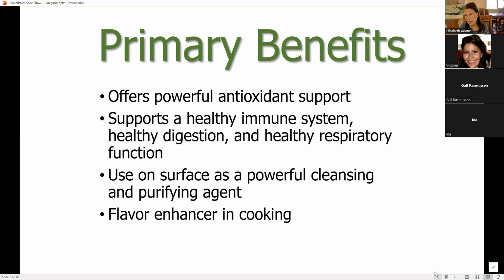So some of the ways to use it are: use it when you're sick and are fighting an infection. It is really good to make germs and viruses feel unwanted and create an environment that is uninviting to things that we don't want in our bodies. You can take 1 drop of oregano oil in a veggie cap or 4 fluid ounces of liquid daily to help maintain healthy immune function. It can be taken more frequently when seasonal threats are high or as needed to boost immunity.